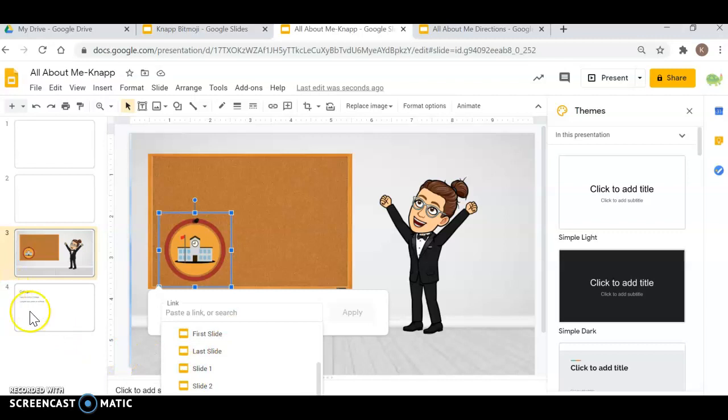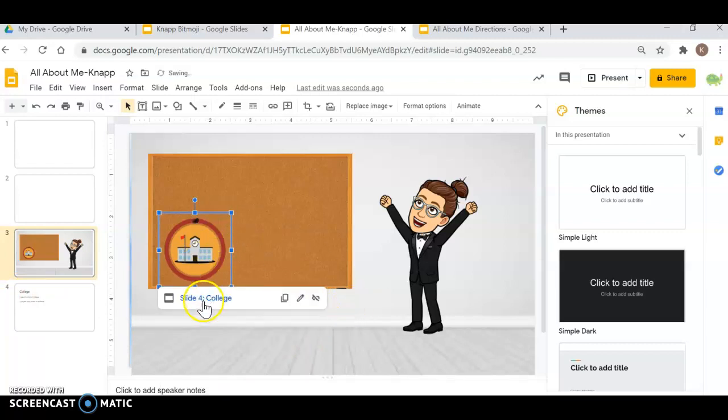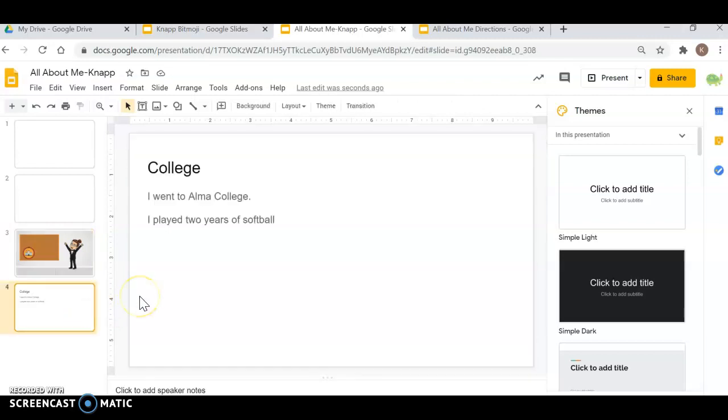So if I look at college, the little tiny 4 is right by it, at the top left of the slide. I want to find slide 4 right there. I want to click on it and apply. So that will get me linked to slide 4. Now, in order for it to be interactive, once I hit slide 4, I have to be able to go back to my title slide, the original slide I have.